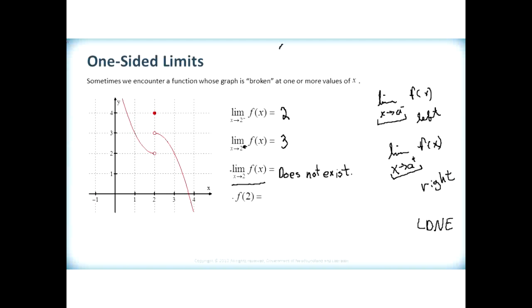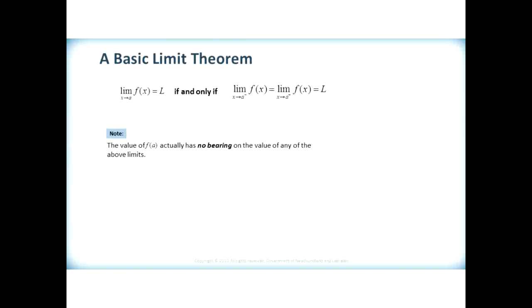Okay, the last thing we have to do in this example is evaluate f of 2. Well, f of 2 has nothing to do with limits. We just want to know what's the value of this function, or what's the y-coordinate for this function when x equals 2. So on my graph, I'm just going to go to where I have a point that has an x-coordinate of 2. And when I have an x-coordinate of 2 here, I see that my y-coordinate is 4. Okay? So we have 4 different questions that are asked that all look very similar, but we have 4 different answers for those.